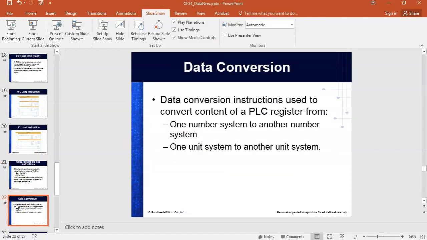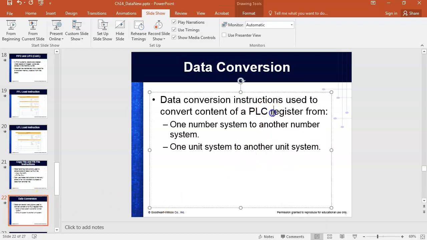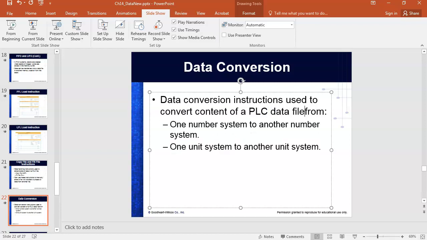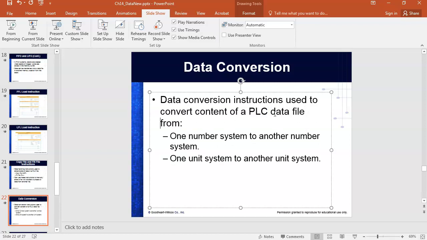Data conversion. The conversion instruction is used to convert contents of the PLC data files from one numbering system into another. And of course, the two main ones that we use, the decimal to binary, right?